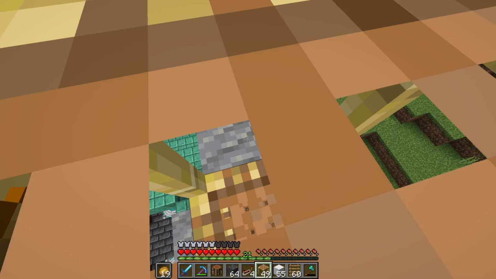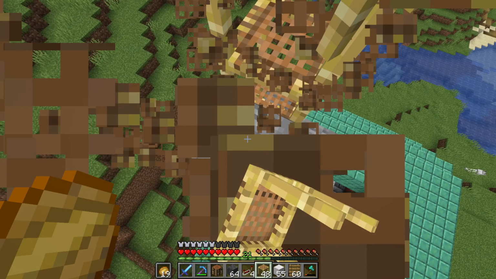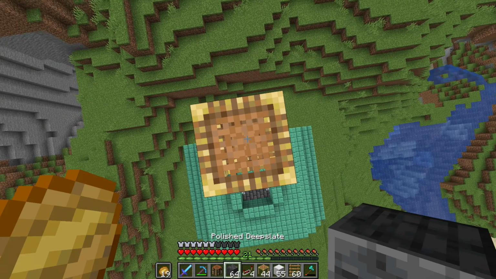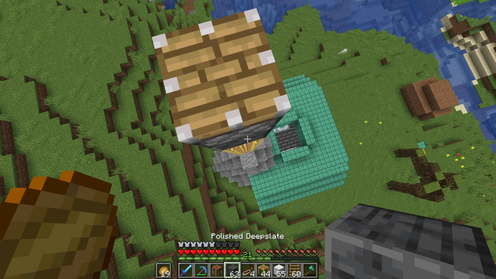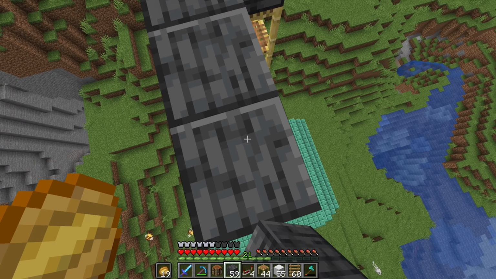Just a little bit. Alright, from right here, we need to go up. Wait, what? One, two, ooh, what the? Two, three, four, five, six-ish. Around that. Place a block here, and I think we place a piston, and then we go with this stuff. Down here. One, two, three.